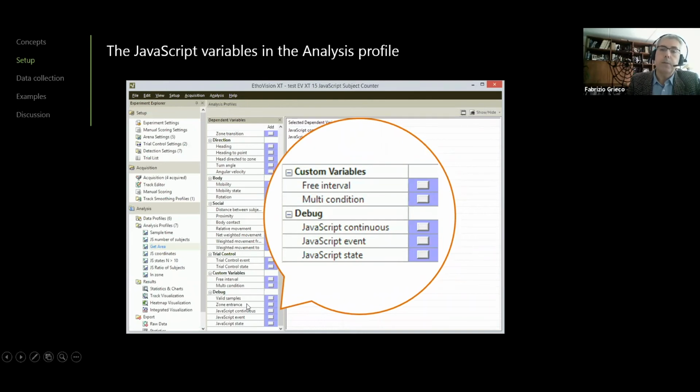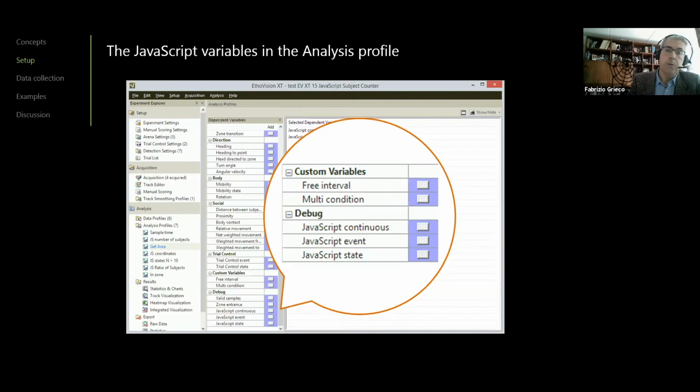And well, that's not all, because this is about analyzing data. What you also see in the experiment is additional JavaScript items in the trial control settings and in the data profile, which means that you can use JavaScript code to trigger an event, for instance, in the trial control settings, to stop the trial or start a routine or whatever.